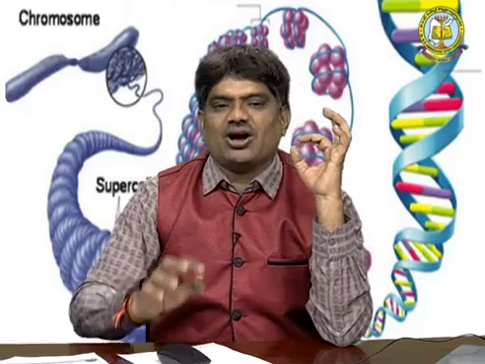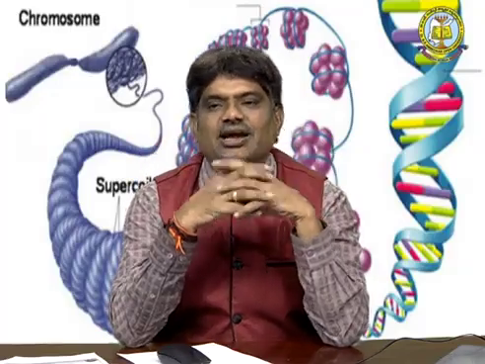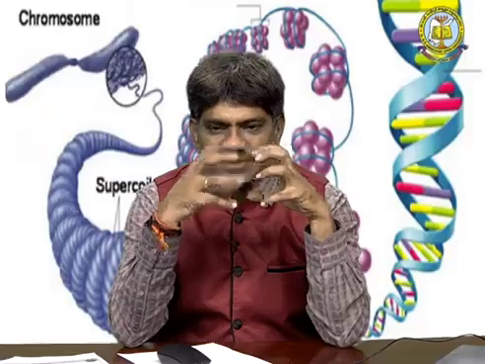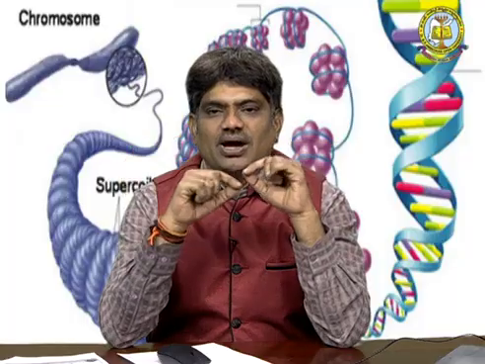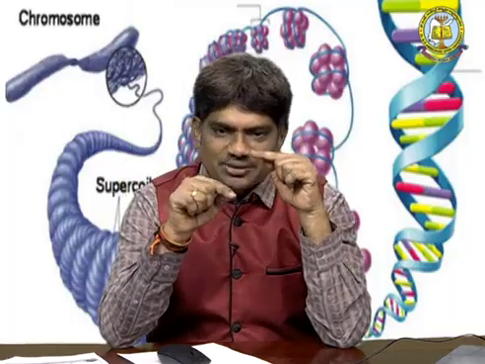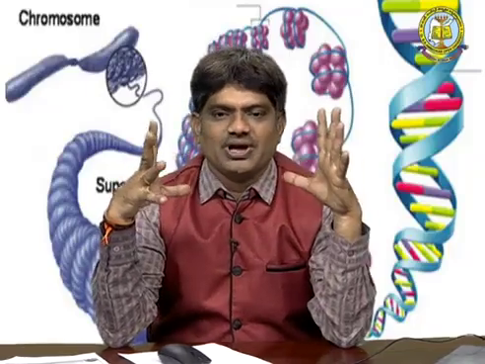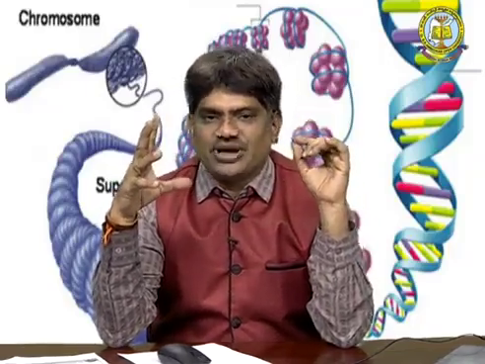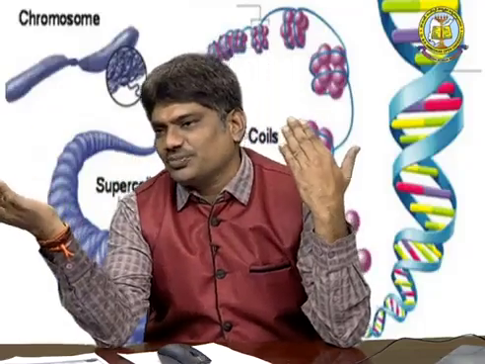Because of these tightly coiled solenoids, it becomes very condensed, it can fit within a short span of area. You can see the loop-like structures also. And you know what we have said, a haploid set of the chromosome is called the genome, not the diploid. Haploid, that means one set of the chromosome, is called the genome, our whole genome. The genomes based upon haploids are present in the gamete, diploids are present in the sporophyte.